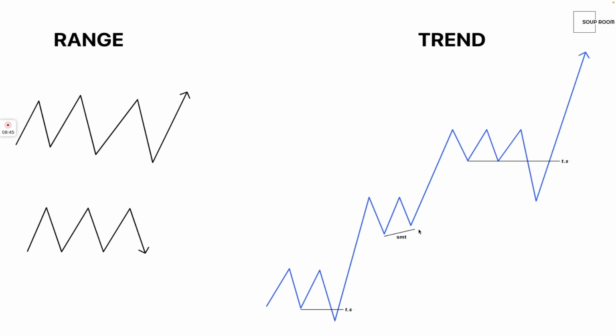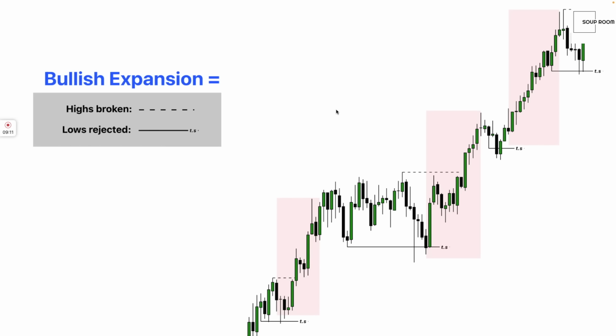SMT in this range, meaning ES likely had a turtle soup. SMT, expansion, range, turtle soup, expansion, rejecting the low, breaking through the high that rejected the low. Very important. As I've mentioned before, I will repeat. This is the most important aspect of figuring out what kind of range or trend we are in.